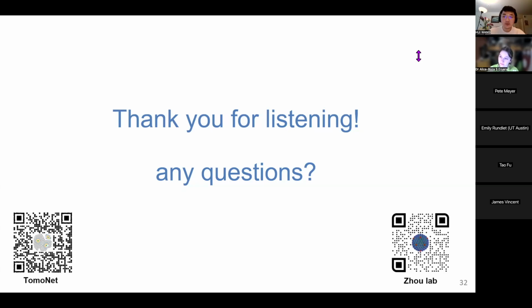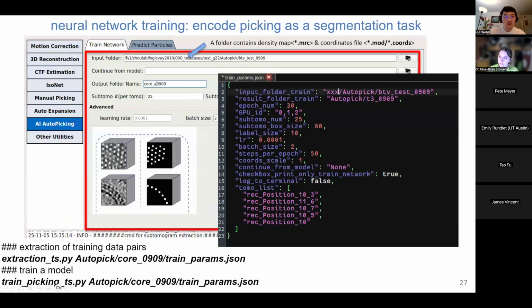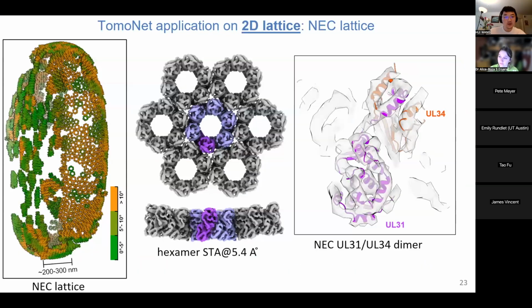I think one example here is for this NEC lattice. Basically, this dimer forms this hexamer, then butts into the ellipsum, like the double layer membrane, and forms this kind of giant vesicle, right?